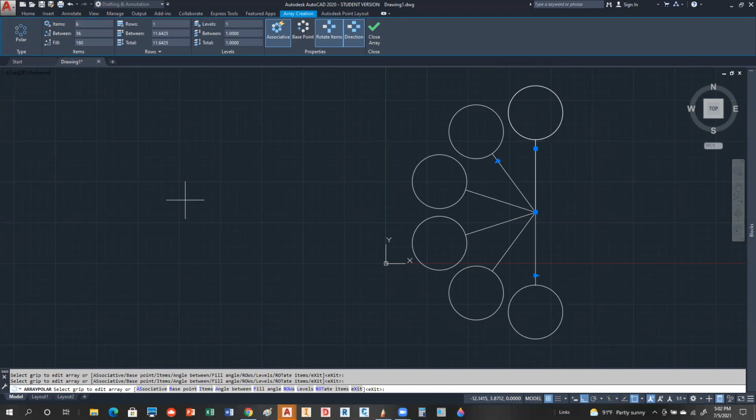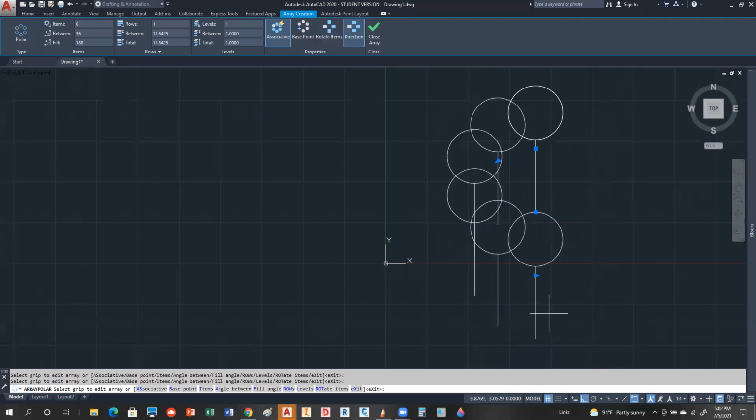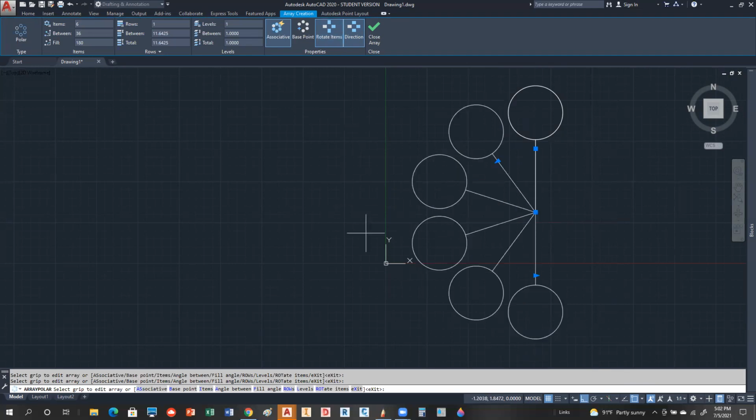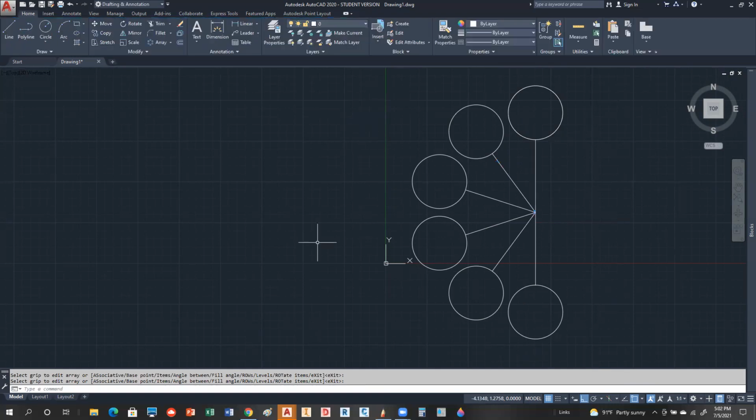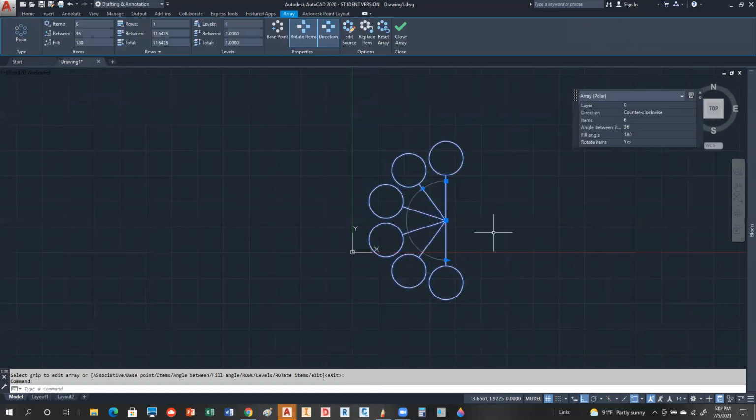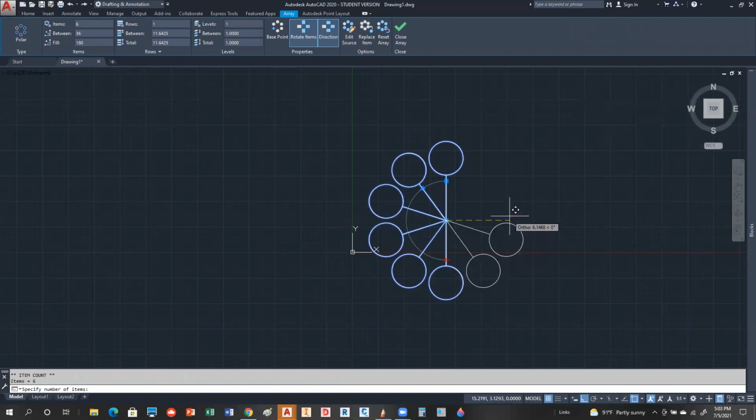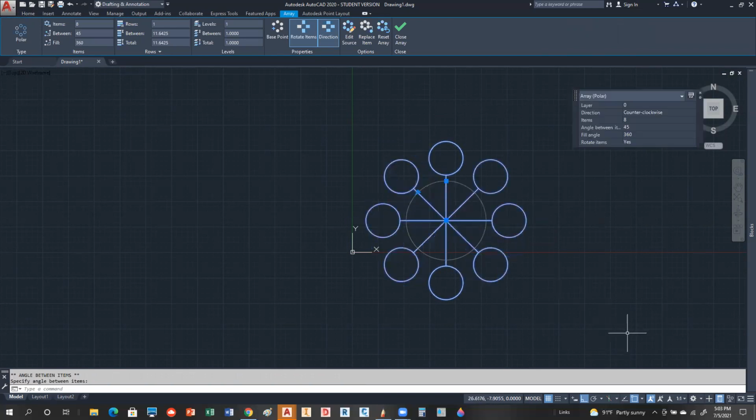We're going to be utilizing this to make little tree symbols. It makes a real nice array. Just start out with a couple of lines. I'll show you here in a minute how to do that. The other thing that they have is what's called rotate items. If you don't rotate items, watch what will happen. Notice how the lines stay parallel. Normally you would rotate items as they array. And once I get done with this array, I close it. Notice again, that's an array object. And they do have these grips, by the way. You can drag those to make your arrays bigger. You can do some things with them, or I can increase the angle by doing that kind of stuff.